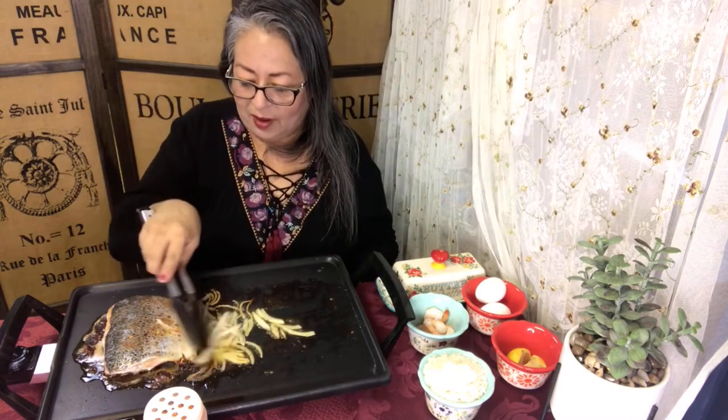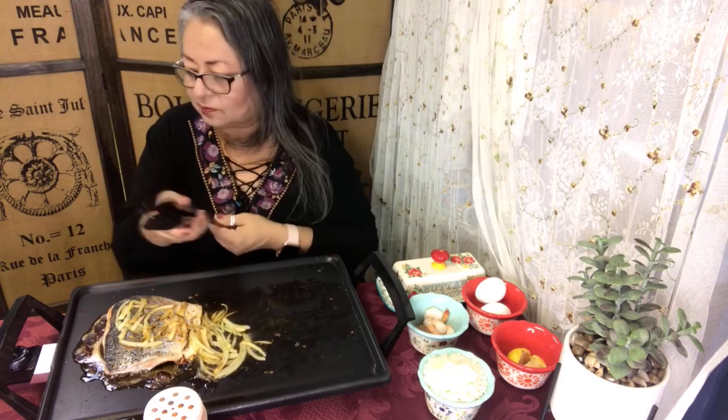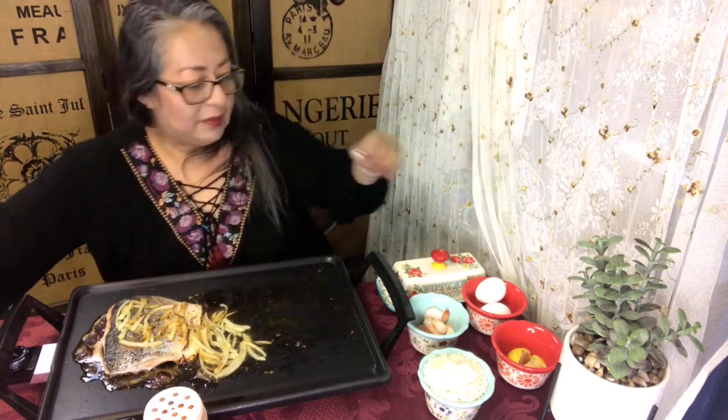Look at those onions grilling. Let me swap them out a little bit so I can put these on top. It's almost ready for its flip, you guys. So let me add a little bit more lemon.